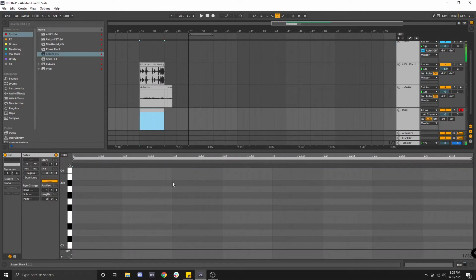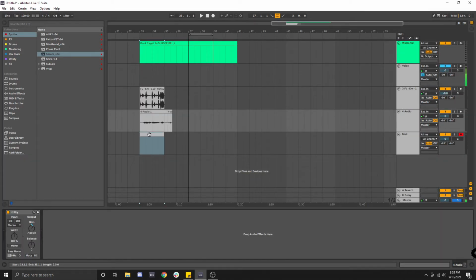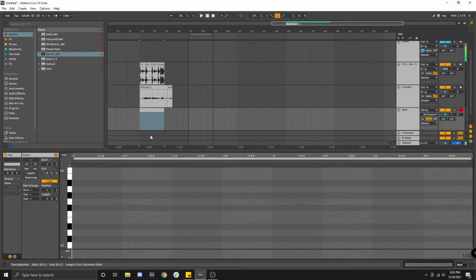It will automatically open up this window, which is called the MIDI editor, or some people call it a piano roll. If you ever find yourself on a different window and you want to get back in there, all you have to do is double click on your MIDI clip. Once you're inside your MIDI clip, you just click to add in notes. You can drag these notes and move them to whatever key you want them to. You can make them longer, shorter, and you can even change things like the velocity or how hard the note is being hit, but we'll cover that in a separate video as this is mainly just for the basics.